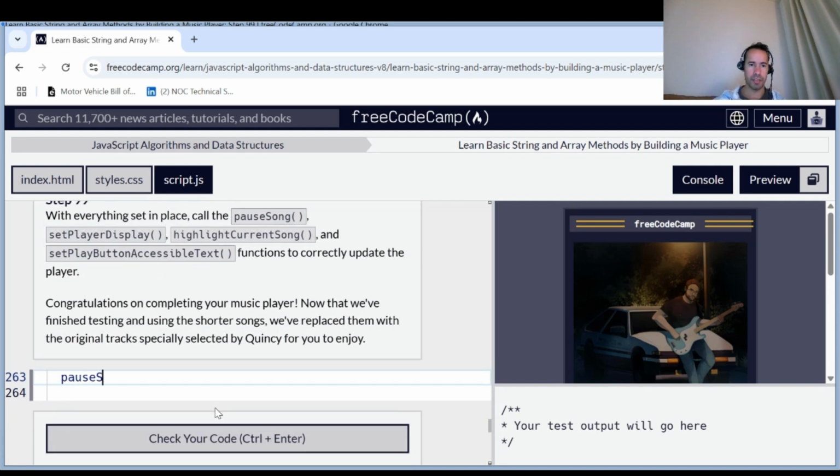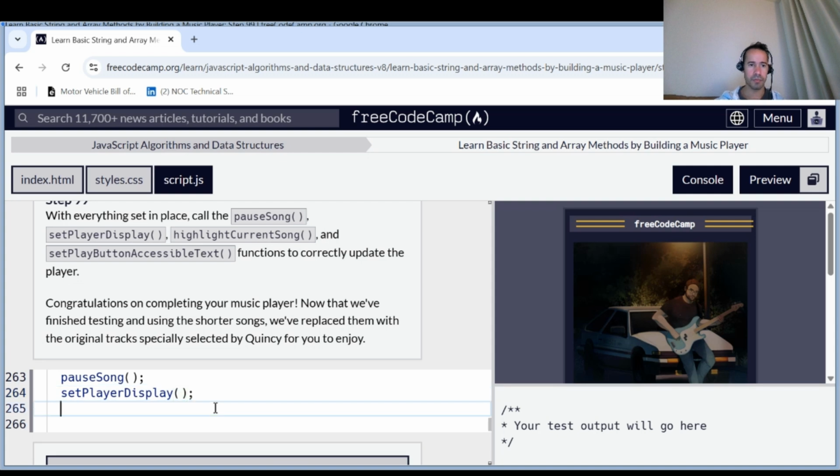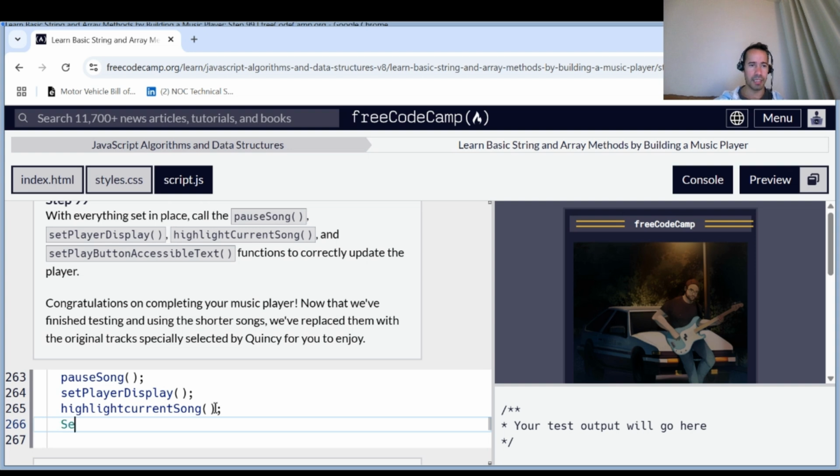Pause song, set play display, highlight current song, and then set play button accessible text function to correctly update the player.